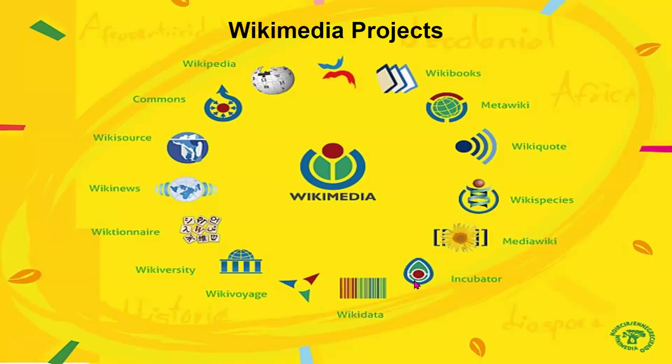I think most of us have come across Incubator. When you are getting your language into Wikipedia, that is where it is kept, like the name implies, incubator. Like when eggs are kept in an incubator, then it matures and it hatches, then we have a fully grown chicken. So when you want your language to be on Wikipedia, that is where it is initially kept, so that when you meet certain requirements, you are transitioning into the mainstream Wikipedia where you go live. And it is our goal at Mabia Media Community that all our languages, all Mabia languages, as many as possible, will be featured in these projects in the not too distant future.